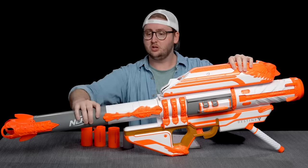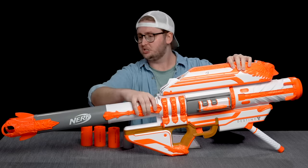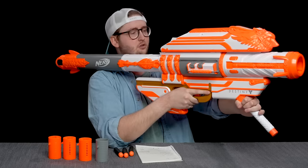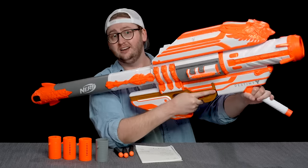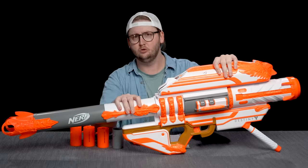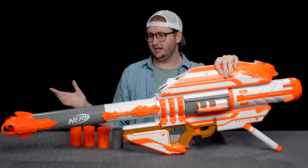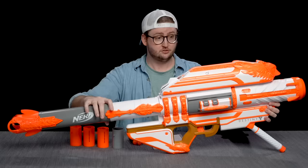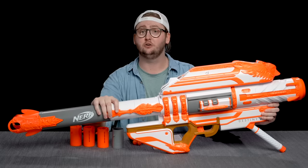Moving back to the stock, there's no little compartments or anything else to manipulate, it's just a big tube. It looks pretty cool and it's quite comfortable to hold it like this when you're shooting it more like a missile launcher, because it is a missile launcher, it's not really a shotgun in the game. However, the stock is also not removable, which given the size and scale of this thing is super annoying. But no compartments or anything else to manipulate back here, just really cool shell work. So that is an external overview of this blaster, now I'll show you the blaster firing.